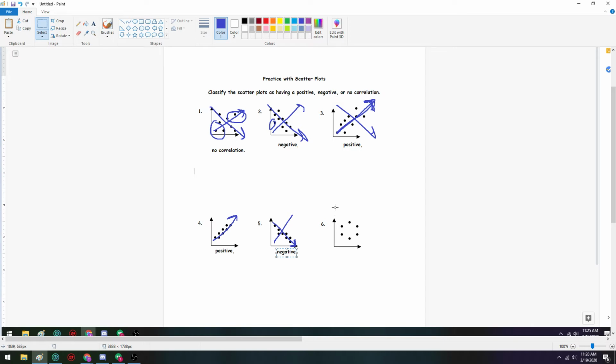Boom, negative correlation. Now this last one, if we're to take our arrow tool and we go up, do we hit any of the dots? Well, we hit kind of none of them. We have even amount on top, even amount on bottom. So that's really not correlated. Going down, yeah, we hit 2, but we have 4 nowhere near the arrow. So if it can't be up, it can't be down. What kind of correlation is it? A negative correlation. Too far.